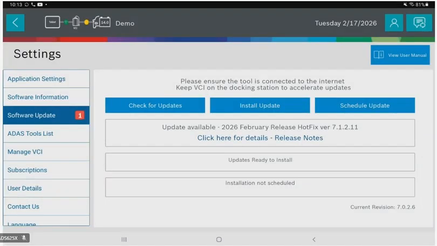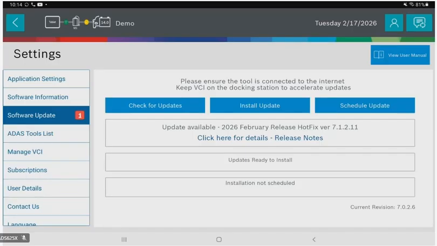So it'll tell me that it's going to download the software, which you can download at any time. It doesn't hurt the tool while you're using it to be downloading the software. I wouldn't recommend trying to install the software while you're using the tool, only because it makes it real slow. It can be done, but it makes it slow. But here it tells me that there's a software update available, and I can do a couple things.